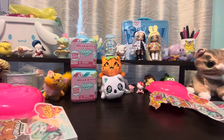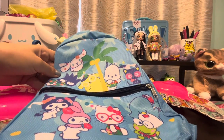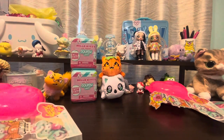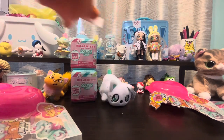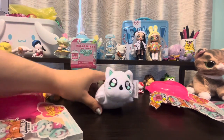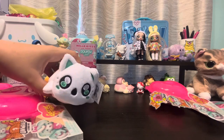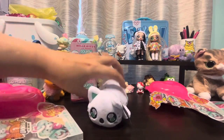Also, if you have a Five Below near you and you are interested in Sanrio, there's a very cute little backpack there right now for only five dollars — I picked that up for when I go to the flea market. And then the only other two things I wanted to show you were these Off-Mall Kitties I didn't know were coming out. It's a little ghost — look at him, he's so cute!